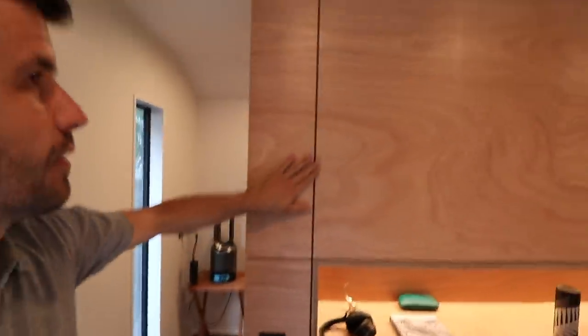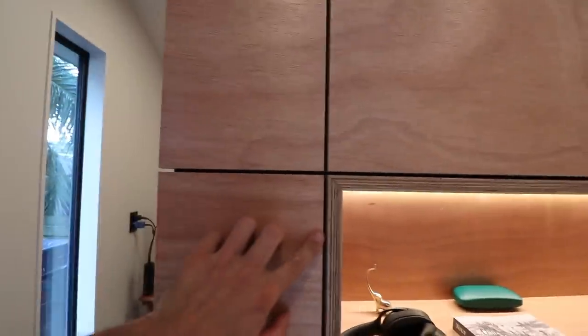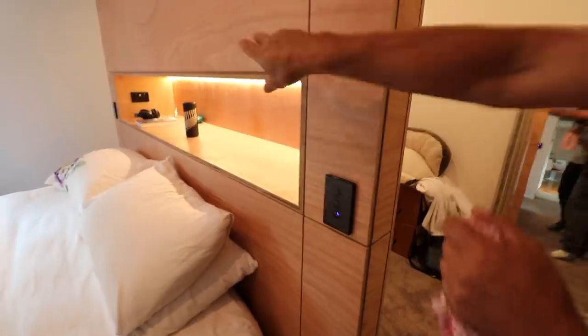It's got a polyurethane coat? Is it a clear or...? Two coats of satin. You can see the grain going through. See our negative details. So it's like a bead of LED, eh? Yeah, strip light. It's a little bit over the top. Nah, it's cool. You can see the join and then come around and see the structure of it.